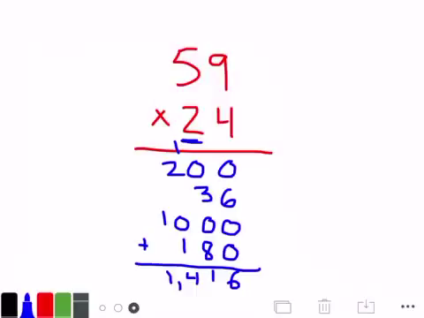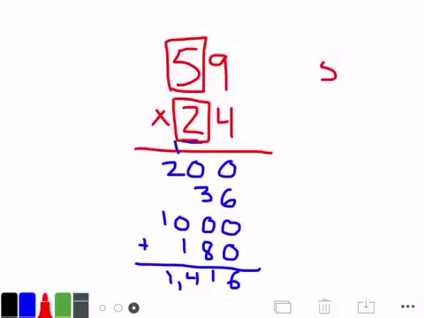Keep in mind, you're not multiplying the actual digits times each other. You're multiplying them based on the values. Please be careful. And sometimes it helps to talk through the problem. As you see, that's what I do. When I work through this, I don't say 2 times 9. I tell myself 20 times 9 and 20 times 50. And sometimes I might even write it out over on the side, like I did in the first one.